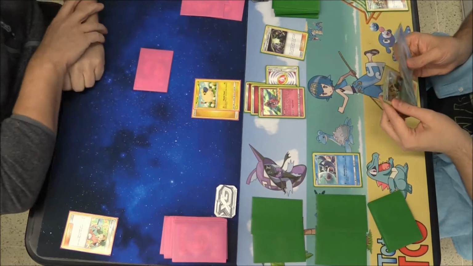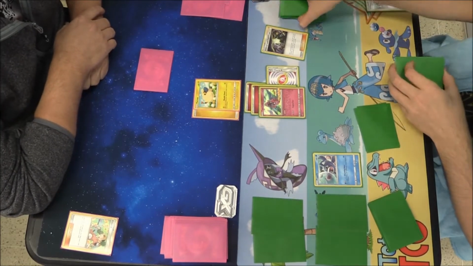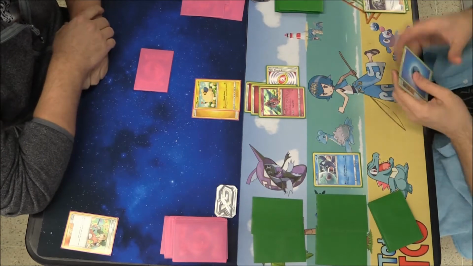So we've got Underground Expedition there for several cards here, putting 2 back on the bottom and bringing those 2 into our hand.